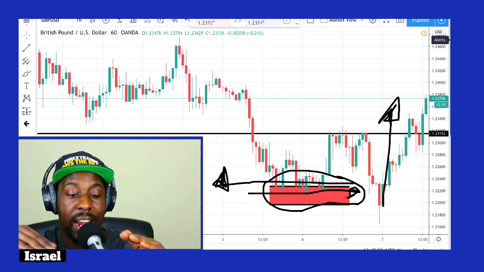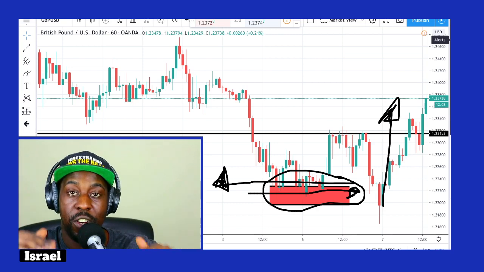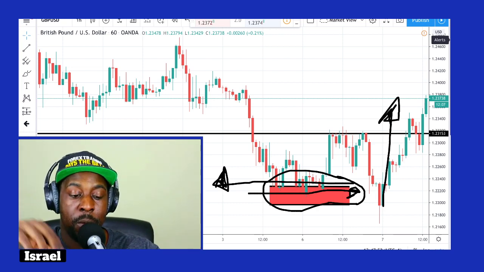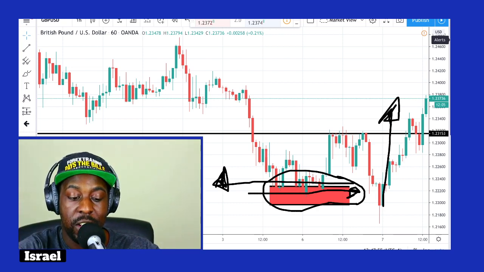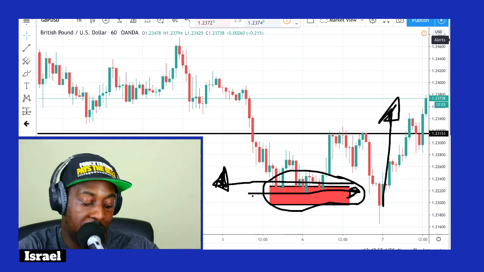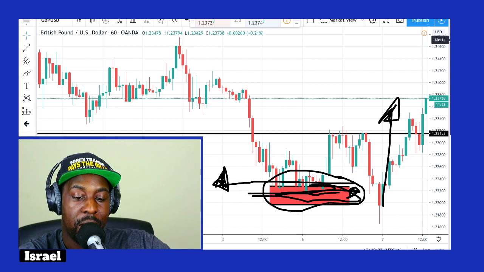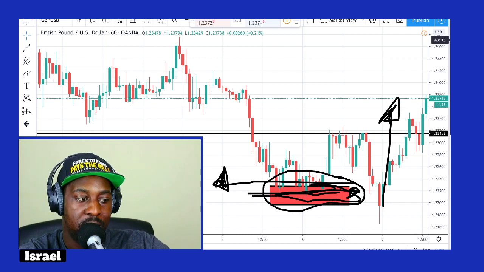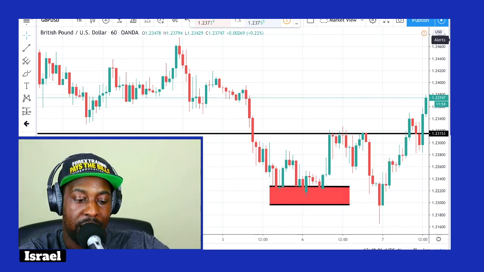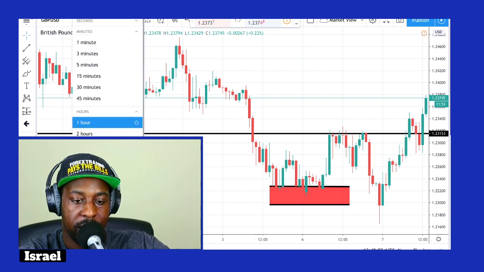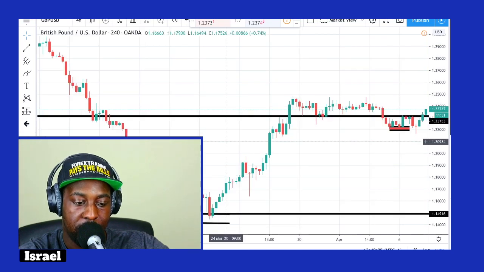On the weekend, we highlighted a potential 800 pip move on the downside on the pound against the dollar, but this is the key area still to date that needs to be wiped out. Up until this point, it hasn't been wiped out. So let's look at the 4 hour, so you can see this area, or maybe we have to go up to a daily. You can see it here nice and conclusively.